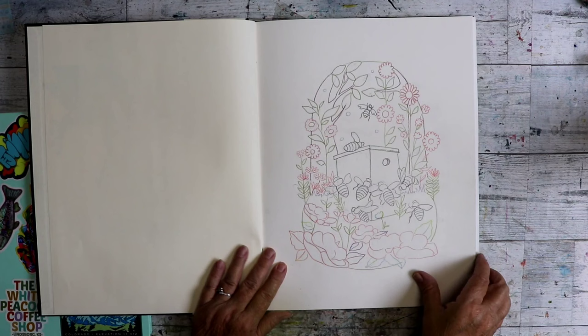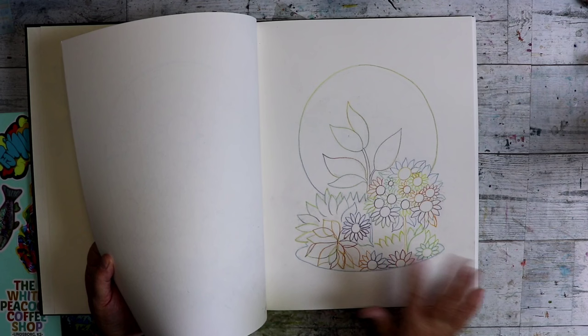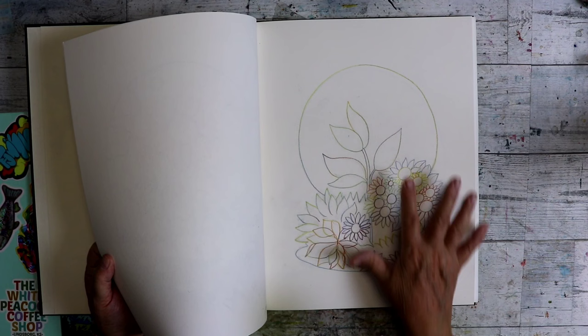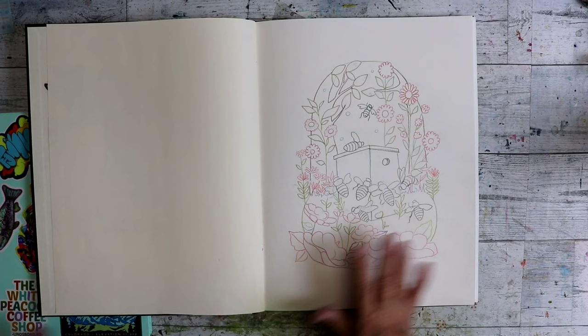I actually use different colors of colored pencil, but then I have several in here that I used a rainbow colored pencil, you know, one of those rainbow pencils, and I actually like that better, because then I'm not worried about what color things should be. I'm just getting the drawing in, ready to paint in. So once I've done this sketch, this drawing, it's sort of like a coloring book situation that I'll be painting in the image. So that's a huge help to have some of those designs done.